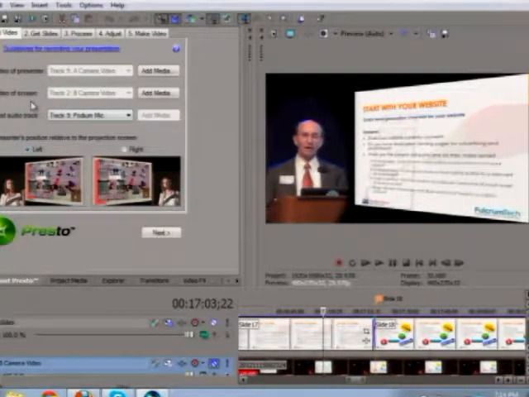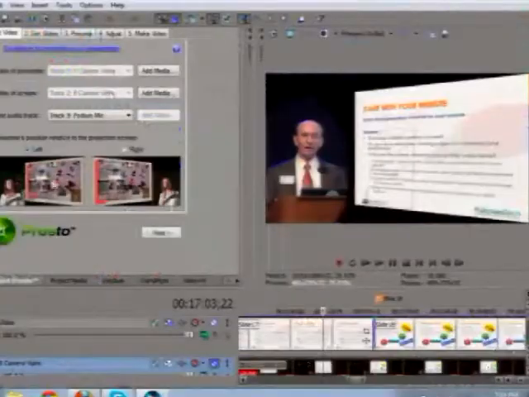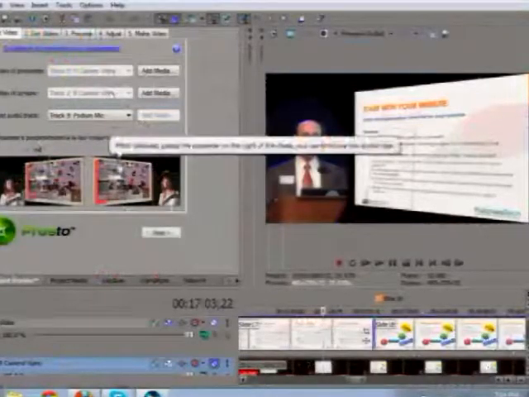You tell it which track is the video of the screen, and then you tell it which audio track is the best audio track. Now, in the productions that I do, we use house audio often, so we're recording separately from the cameras. So we have a whole separate set of audio tracks, which we lay in the timeline. You may just be using the microphone on the camera, or you may have a microphone on the speaker that's plugged into the camera somehow, either wirelessly or with a cable. So whatever your audio track is, you choose that. And then you tell Presto which side of the screen is the speaker standing on. They can be on the left or they can be on the right.